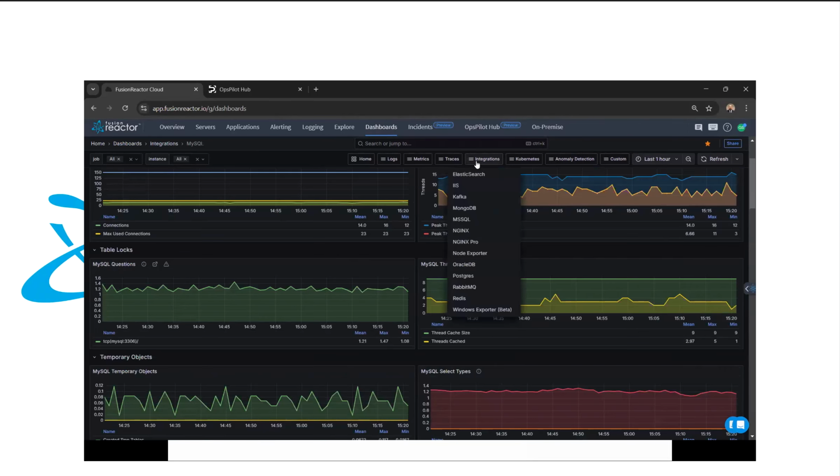If I click up here at the top on the integrations, you'll see the ones that we currently have in place. There are more to come. Above this we have Kubernetes as well. It's slightly separate at the side. But what that will allow you to do is look across your technology stack and say, well, what else could we instrument to bring in and give us this one place to see all the information that we need to and how the environment is working together.